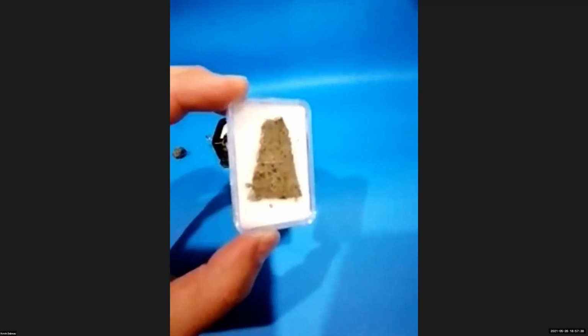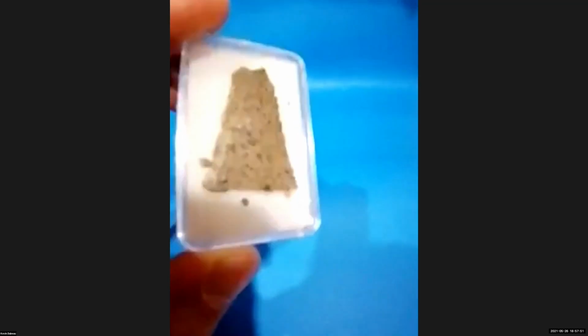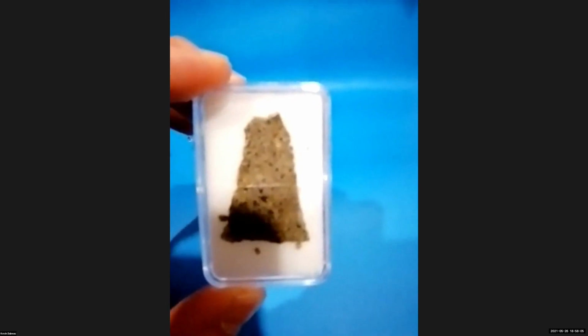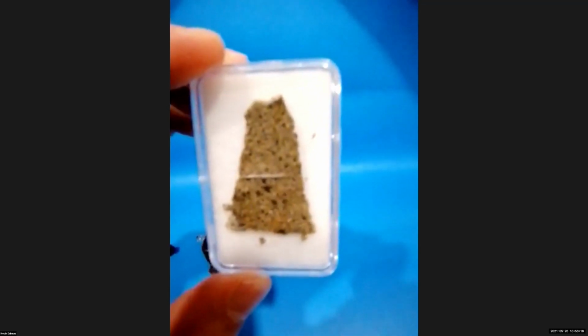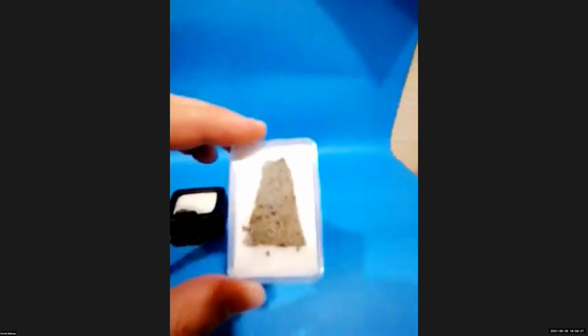But this from Mark Lyon, the NWA 6704 ungrouped achondrite, 4.9 gram slice. This is not something I want to take out of its case. It's very coarse-grained, very fragile. It's already broken off on me, if you can see, unfortunately. But this is one of my favorite pieces. Beautiful ungrouped achondrite, NWA 6704. It's really super crystally. Yes, I love this. And what's great about that piece is I know for a fact that the provenance goes right back to Greg Hupé, the main mass holder. That's beautiful. I definitely don't recommend taking it out and playing with it because they'll just crumble. Yep, I made that mistake when I first bought it. And it's staying right where it is.